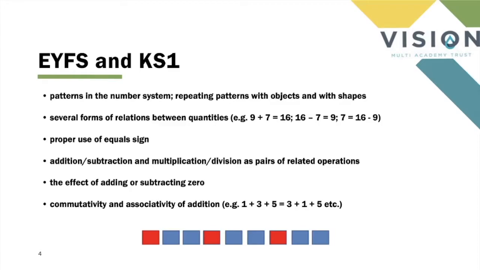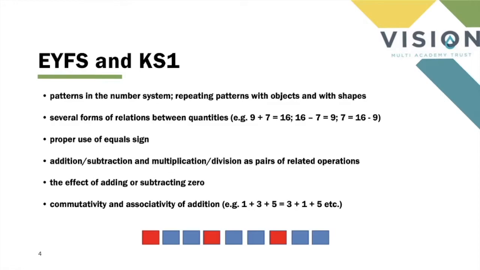Then a really key one here is the proper use of the equal sign, which comes into Key Stage 1. Probably if you cast your minds back to secondary school and completing something like simultaneous equations, you'll remember that they had to balance on either side. That's something that's really important here in terms of the children understanding what that equal sign means. It's a real understanding of balance. So the children understand that whatever's on one side has to be exactly the same as what's on the other. It just depends on the representation of that. So if you're thinking back to number bonds, you might have 5 and 5 on one side, 10 on the other. They look different, but actually the representation is the same.